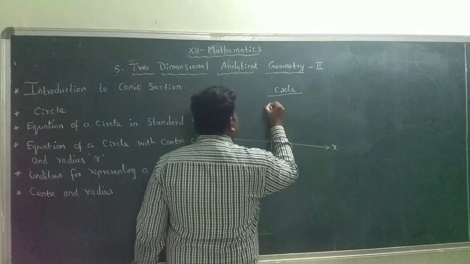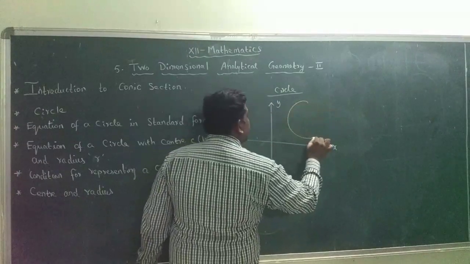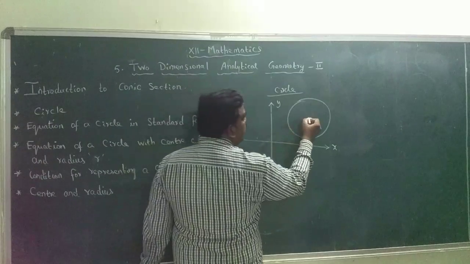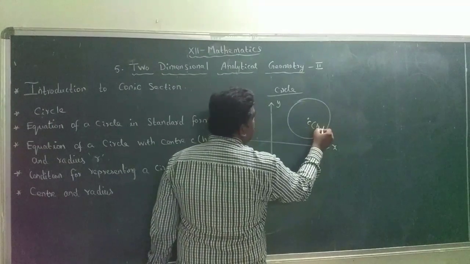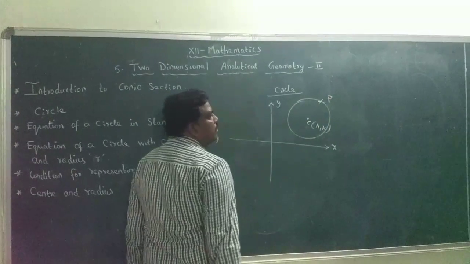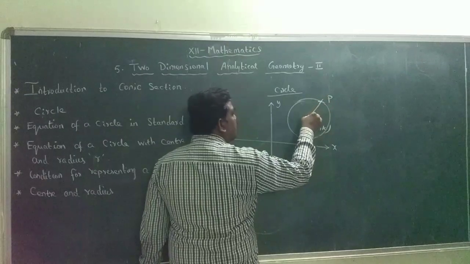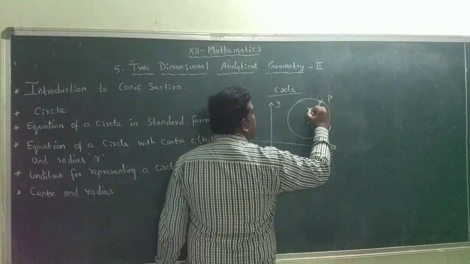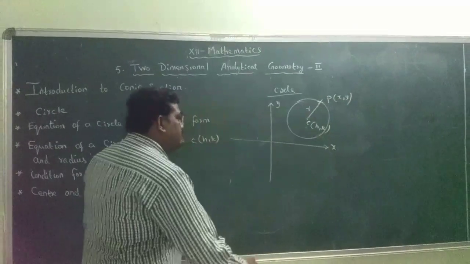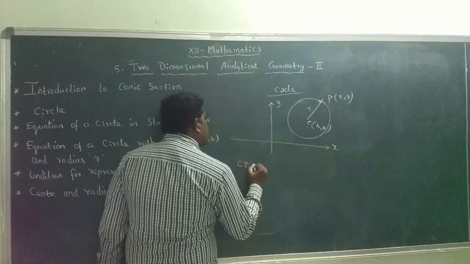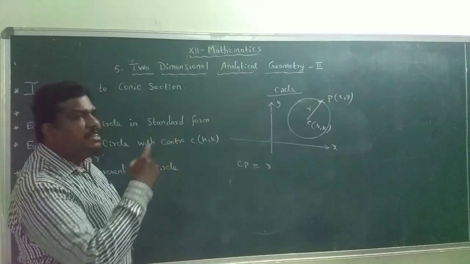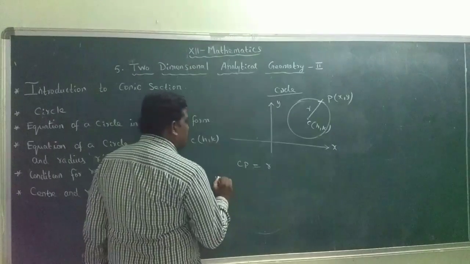So this is x axis, y axis. So here I take the circle. So center is, இங்க origin 0, 0, center இங்க இருக்கு. So we can take it as h, k. So on the circumference you can take a point P, and the distance between the center and the circumference point is known as radius r. In the point x, y coordinate எடுத்துக்கலாம். The same formula CP is equal to r. So here also you have to find the distance between the point C and the P. அதே distance between 2-point formula.